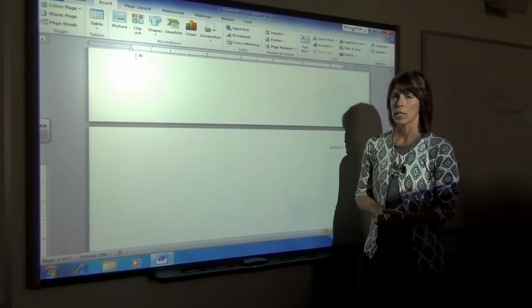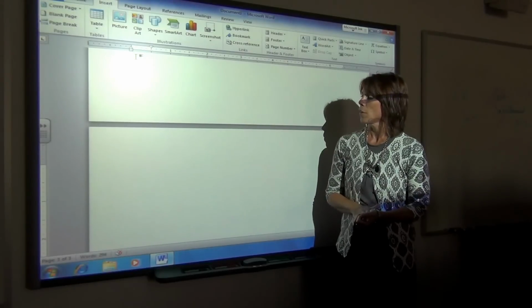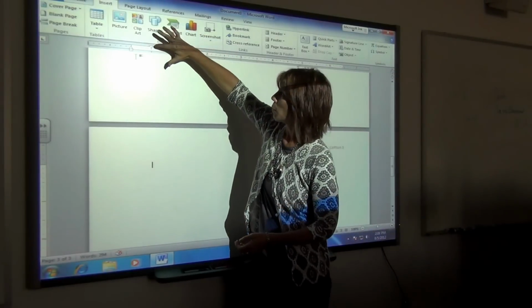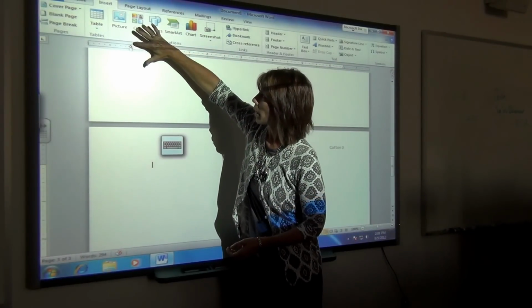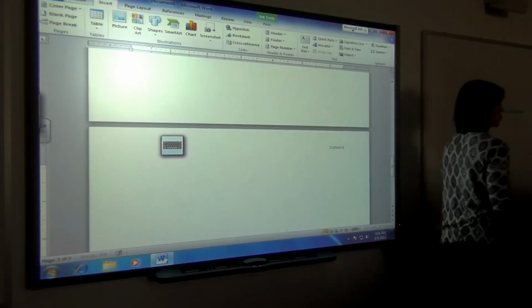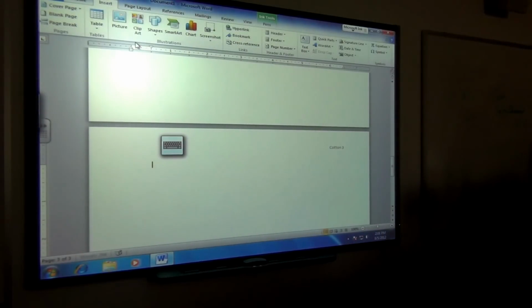On page 3, we're ready to set up our works cited page. So the works cited page should be set up as a hanging indent. So you are done with the first line indent. If you want to drag that back over to the left on your ruler, you can do that. And we are going to insert our title.